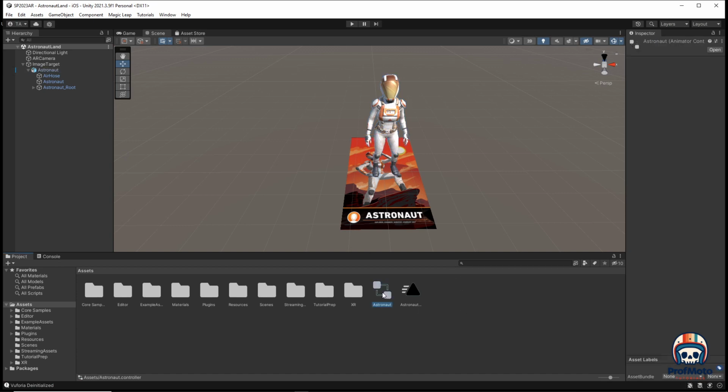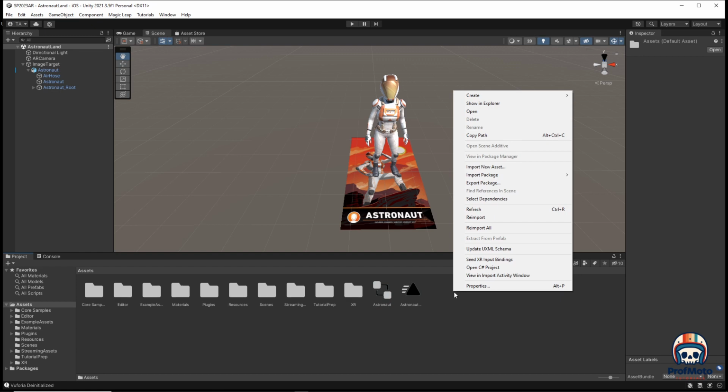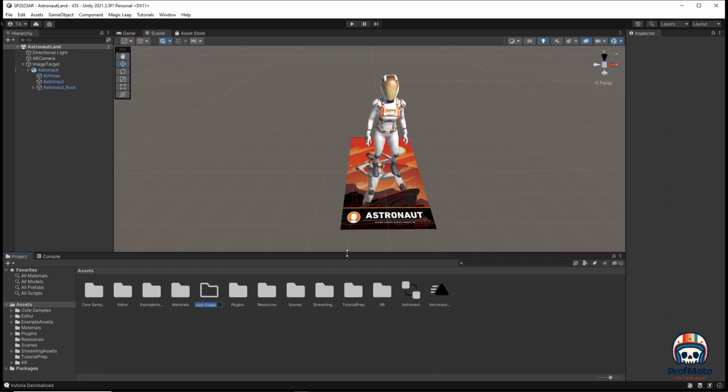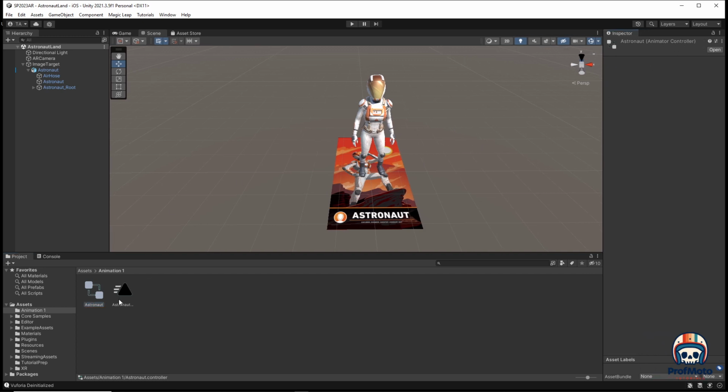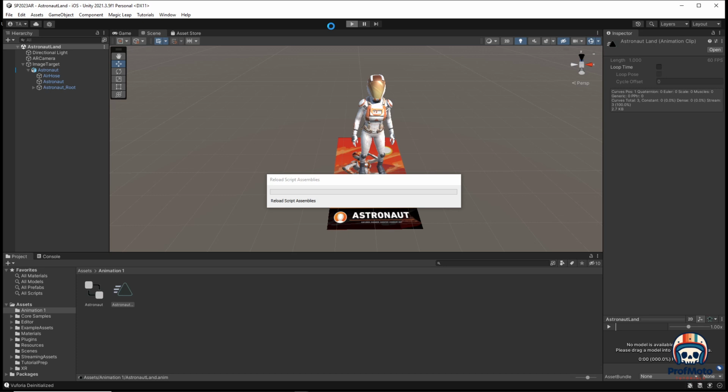Oh, it looks like it didn't put these in my animation folder, and my animation folder isn't actually here. Okay, I should clean that up. Let's create a folder and call it animation. Let's select these two and move them to animation. Okay, it didn't like me creating that folder in Windows. It would have preferred if I created it in Unity. On one of these, we have the astronaut animator controller, and the other one we have the astronaut land animation clip, and it's saying loop time, and we actually don't want time to loop. We want it to enter the scene and then we want it to stop on the last keyframe.